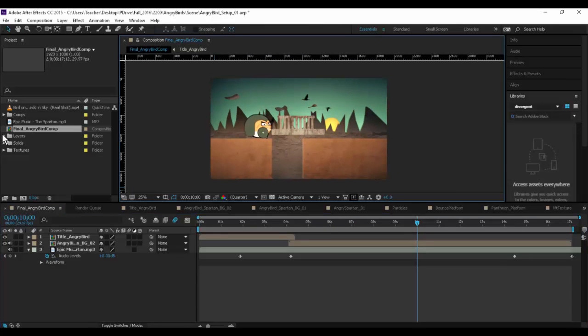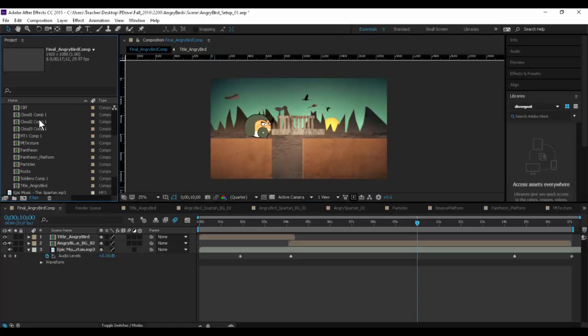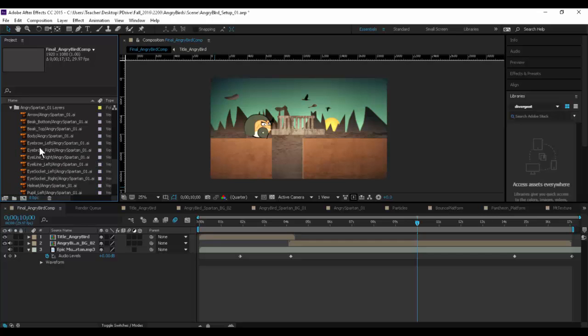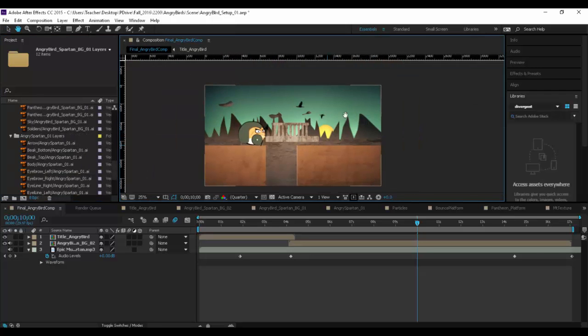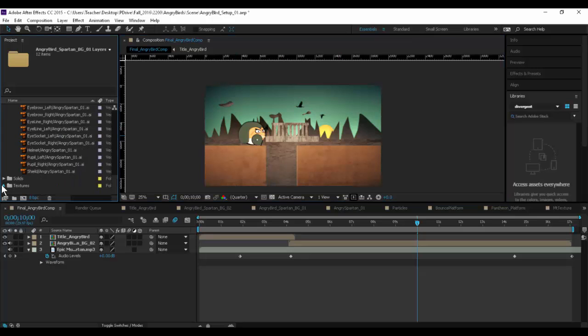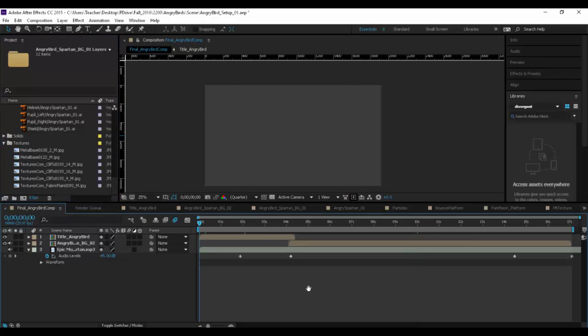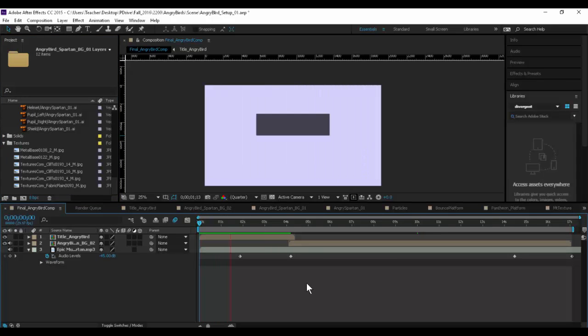So in here, I have stuff brought in. Look at all the compositions that I have right there on the left. And then under my layers, here are all these different layers that I brought in from Illustrator. Part of these are for the Angry Bird dude right here, and then part of them are from the background, so all the background elements. Plus I have a bunch of textures that I'm using for the different looks of this stuff. And then if I rewind this to the beginning and hit play, you'll see how slow this is going to go.